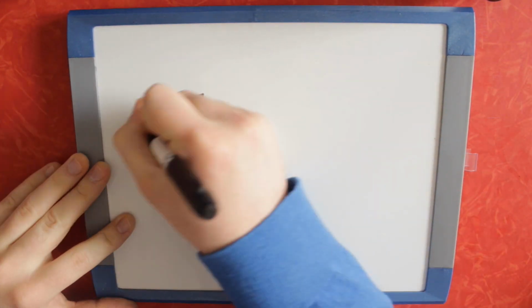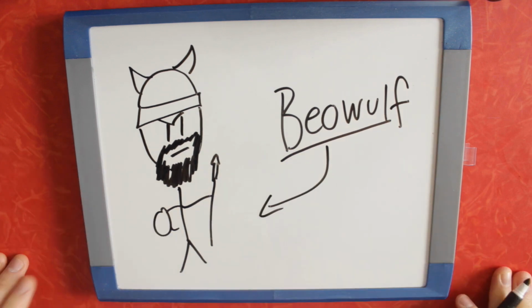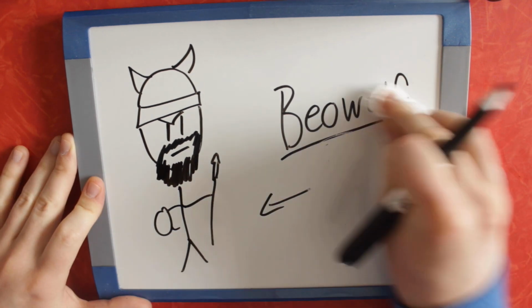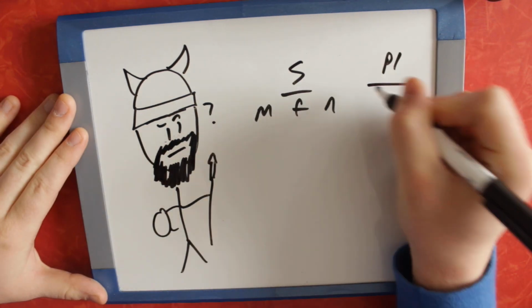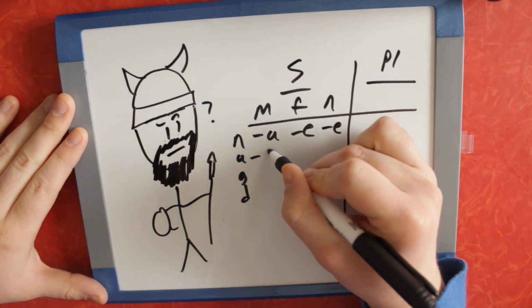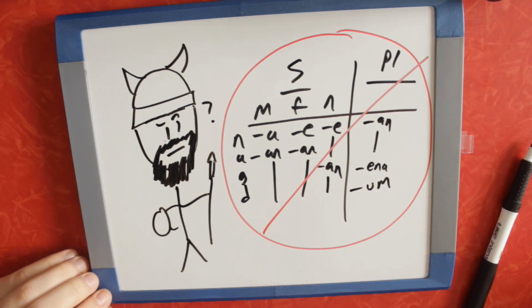Today, we're going to take a look at that classic Old English epic, Beowulf. But we're not going to approach it in the usual fashion. If you want a detailed grammatical analysis, or if you want to know exactly how Old English words work, there are many brilliant resources out there that have already done a better job than we could. Instead, we're going to take a look at interesting etymological and historical ties present in the opening lines.